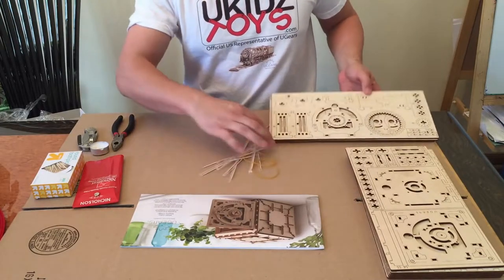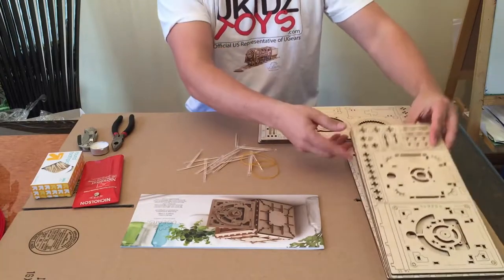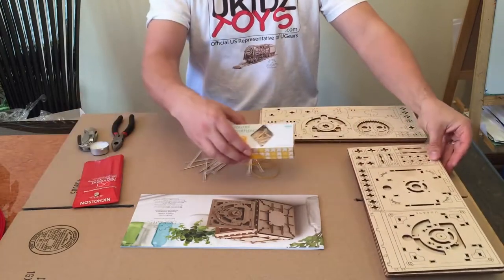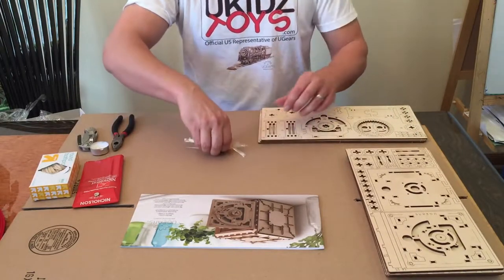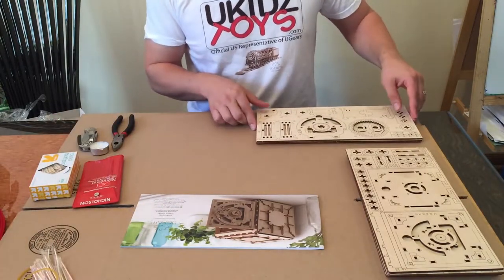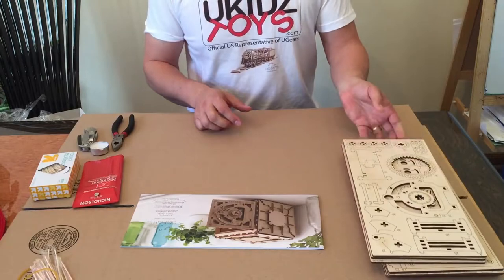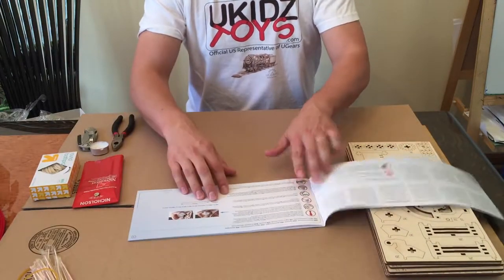As you can see, there are not that many toothpicks. Once again, if you're going to be short, or if you break some, no worries. You can use just a regular Target brand or whatever brand you prefer. They should all be standard and should not differ much from one another. So now we do have 8 planks, 8 boards, and we're going to go ahead and start with the instructions.